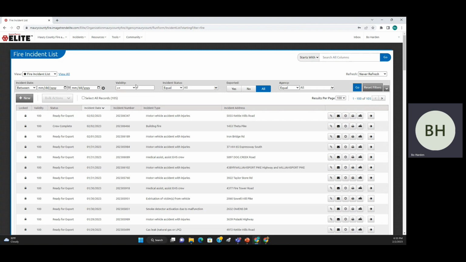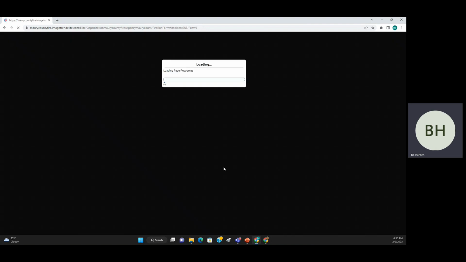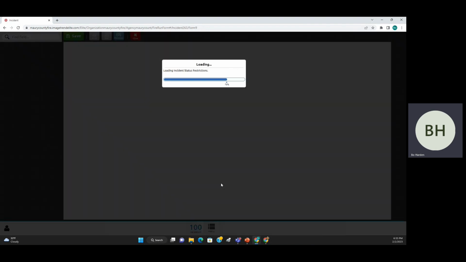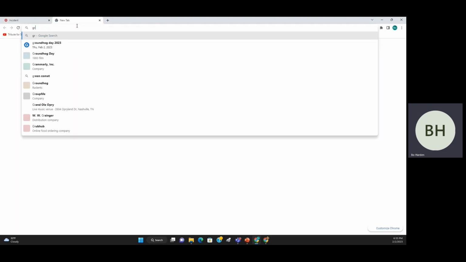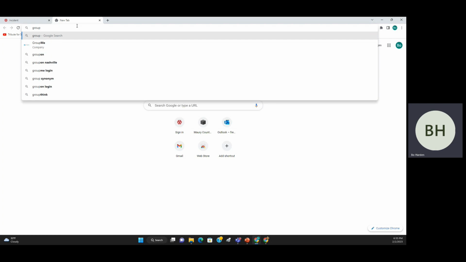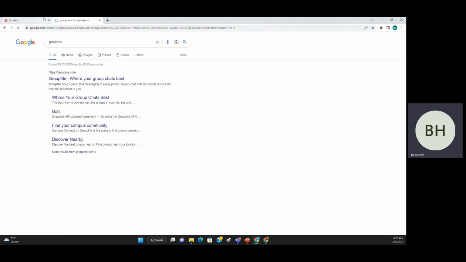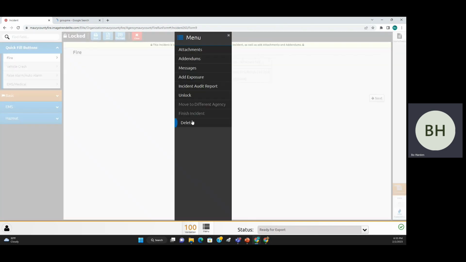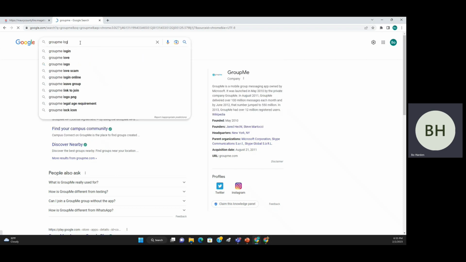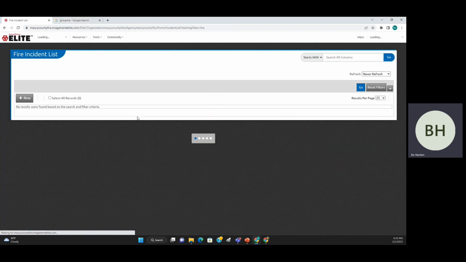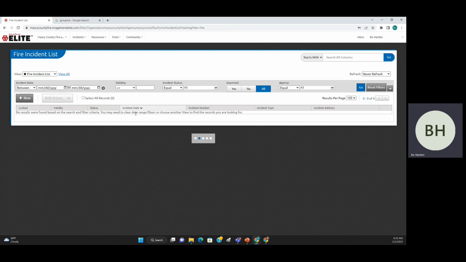I know a couple of these folks mentioned they heard of GroupMe. If you haven't heard of the GroupMe app, I've heard of the app, but I haven't been going with it. Y'all probably won't be added until the end of this initial training. And at which point, and Chief will know more, it'll either be in the responders one or the support one that Randy has. That, when you get to the point where you are running calls, because believe it or not, we've got people that go through this thing and then just don't run any calls at all.